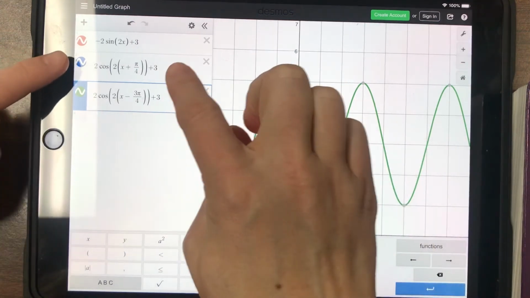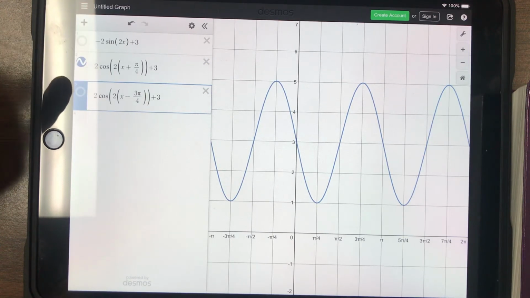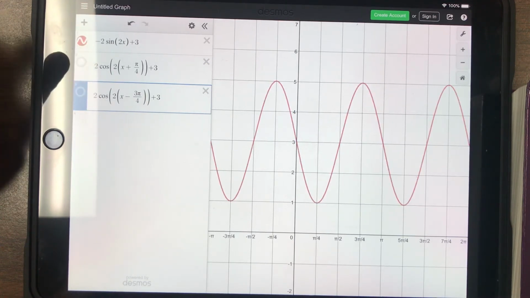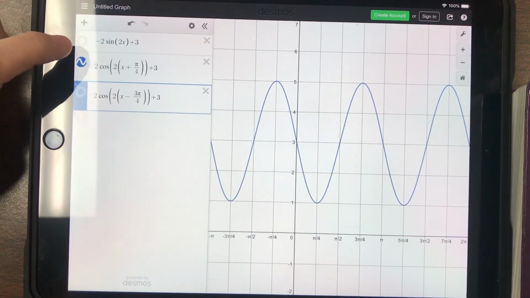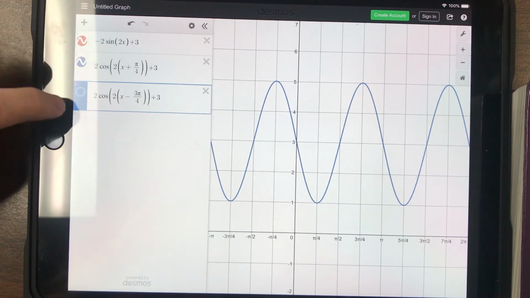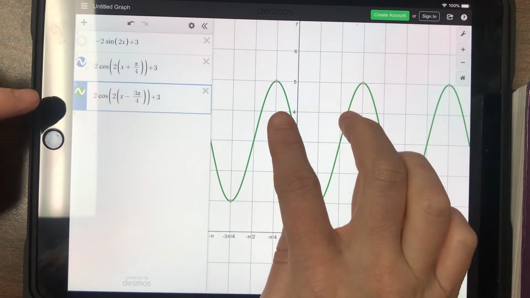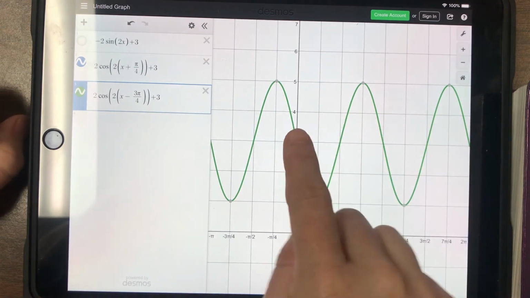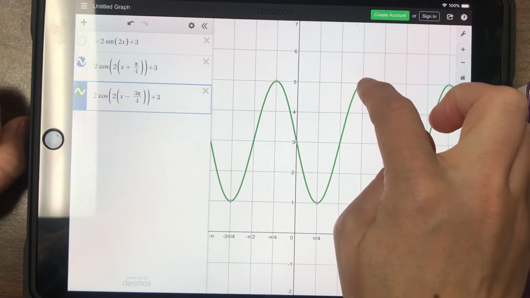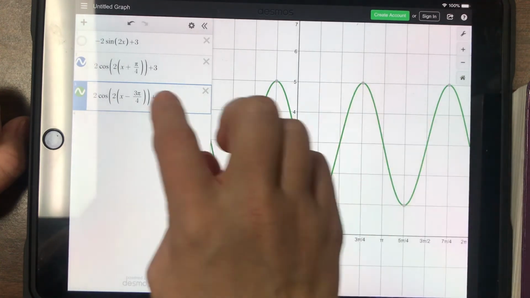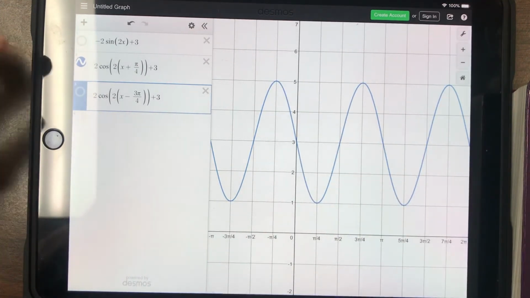So one of them, the blue one, okay, I can turn these off. Did you know that? You can hit that and here's just the blue. I can turn off the blue, I can turn on the red. It's in the same spot. There's the blue. It sort of looks purple. And then I can turn on the green one here. So the difference between the green and the blue is that the green, I was shifting my graph to the right. So the beginning point that I would have graphed is right here, and then I would go. The blue one, my beginning point, I had shifted it to the left pi over 4. But notice, I could do either way.